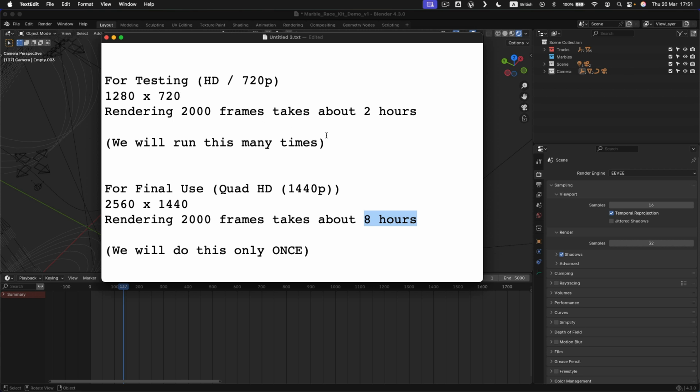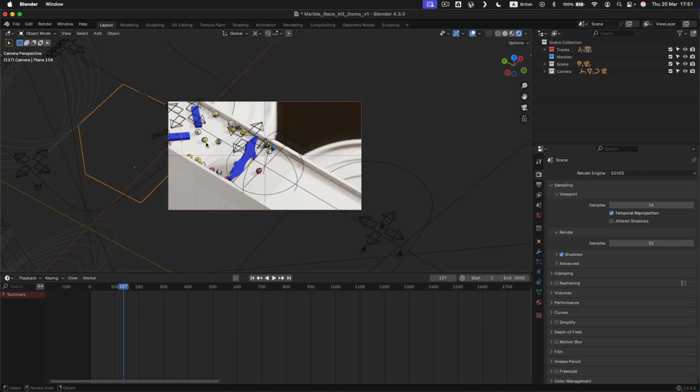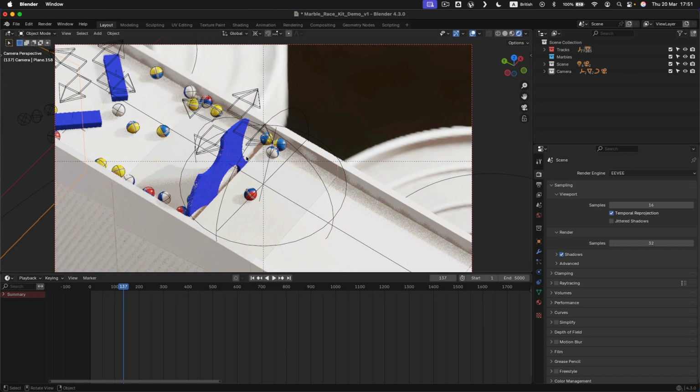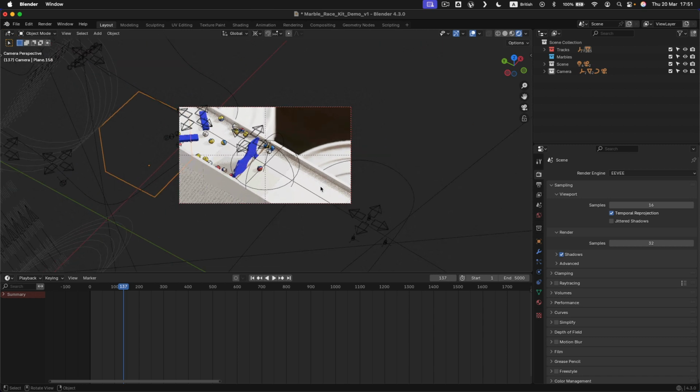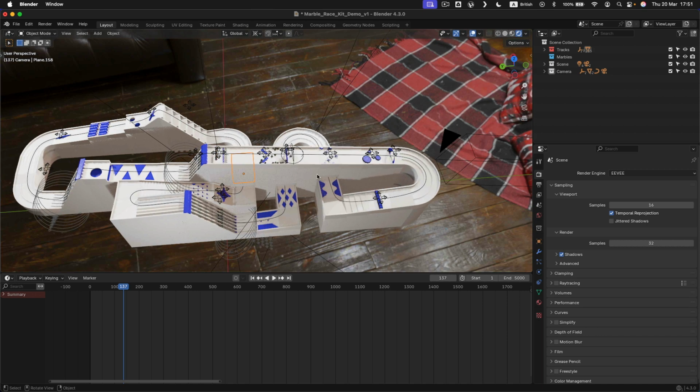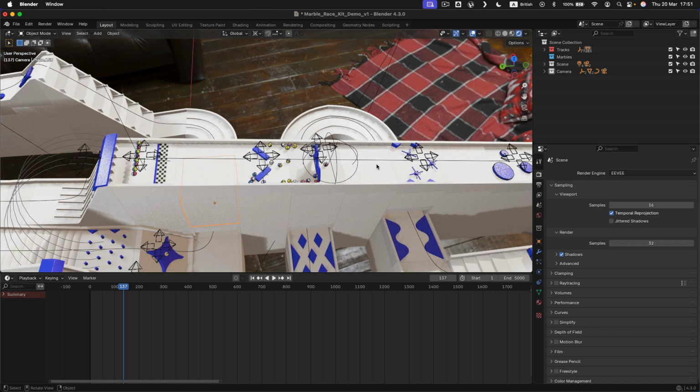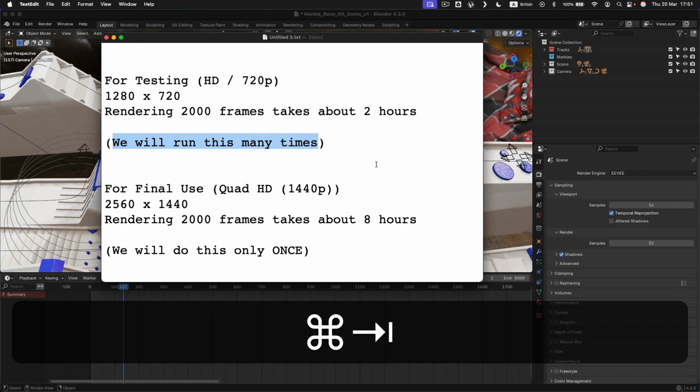So for testing, we're going to use one set of settings because we're going to do this many times. Because we will render and see that we don't quite like something, so we will go back and change it and render again. Then we will get a little bit further and notice another mistake and render again and again.